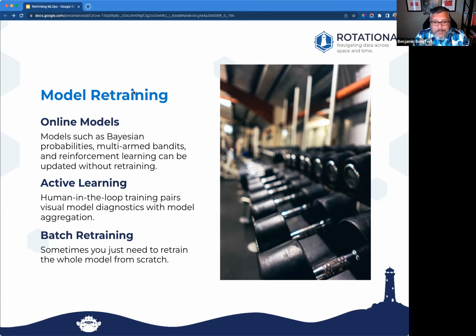And then, of course, some models, you just have to do batch retraining, right? That does happen, but you can use these triggers to determine when we trigger a batch retraining cycle and evaluate it, and you can automate those cycles, which is a lot of what I used to do in the past, was automating the models and the retraining cycle, so that the data science team didn't have to be involved in that process.